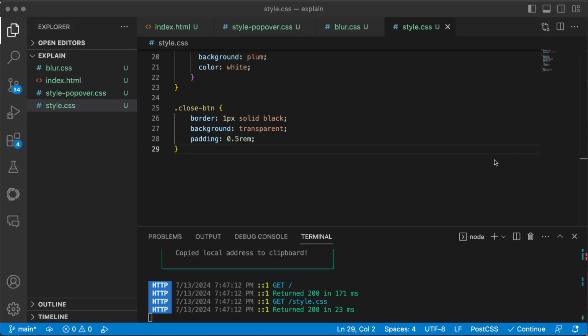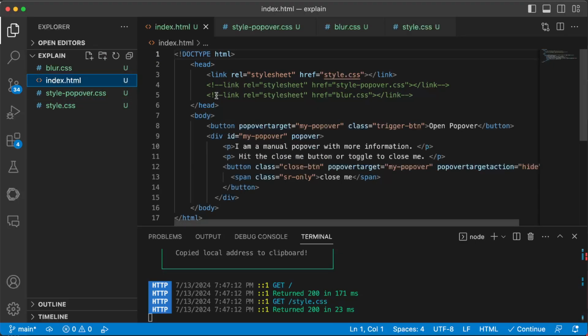Right, so one of the next steps that I want to show you is how to style this. One of the things that I have added here are styles for the popover, and you will see what it will do.